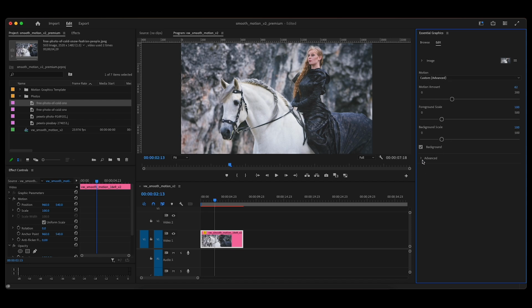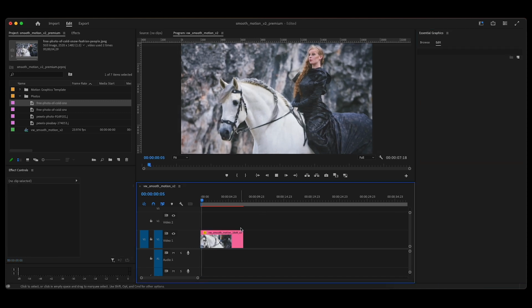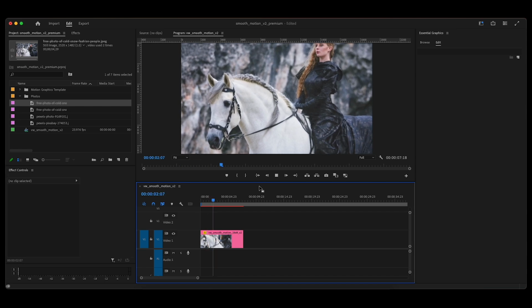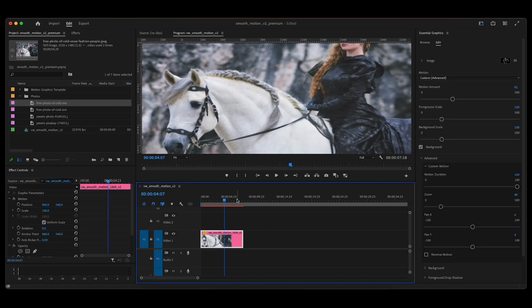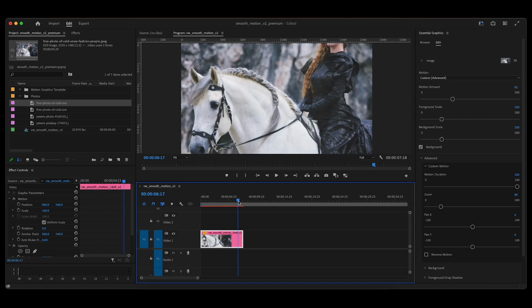That would be under custom. Once you set it to custom, you can go down into the advanced tab, custom motion, and now these controls here are overriding the motion amount control here. They work a little differently. You'll see zoom is set to 0, pan X and Y are also set to 0, but let's say we wanted to do a zoom in onto her face. We could set the zoom to, we'll do 80%. Play that. And again, we're getting that 80% zoom in as if we did set it to 80 up here. And it's just zooming in to the center.